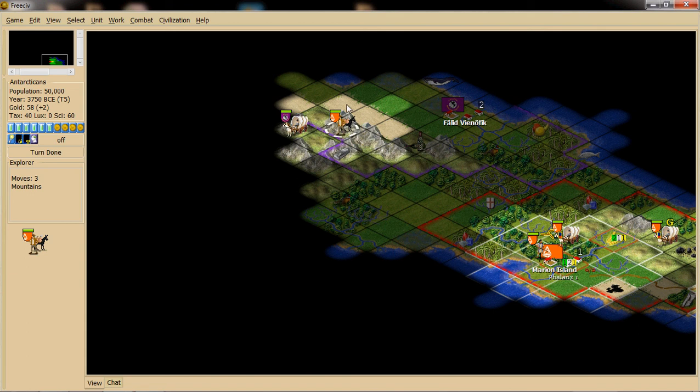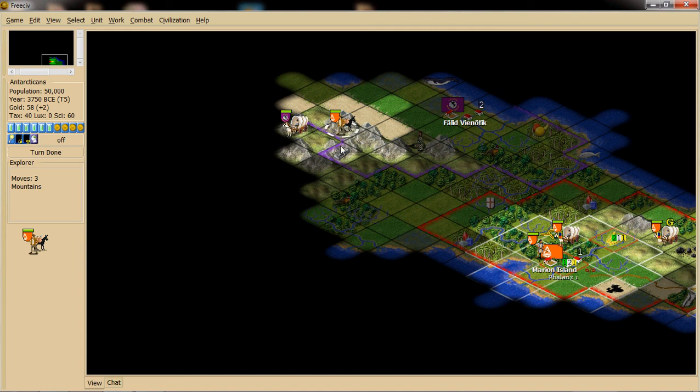Every single tile around the unit, all the ones I'm tracing here with the mouse, every tile that your unit touches is what is called its zone of control. You cast your zone of control across these tiles. So the rule is that any enemy unit, not even just enemy, but any foreign unit that is inside of your zone of control may not move into another tile of your zone of control without first moving out. So let's look at the settler here.